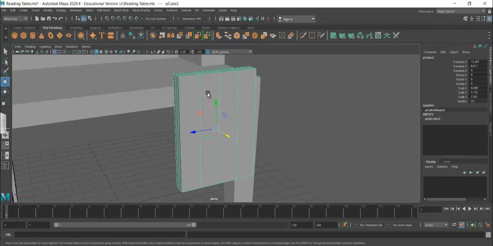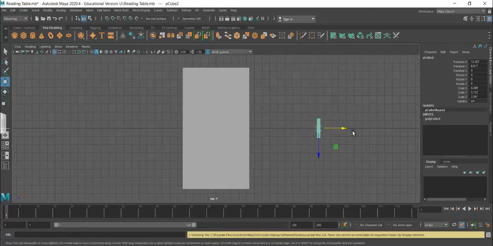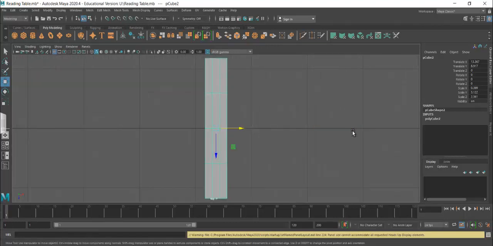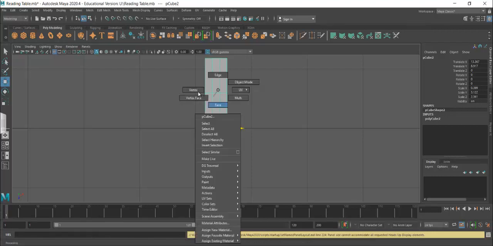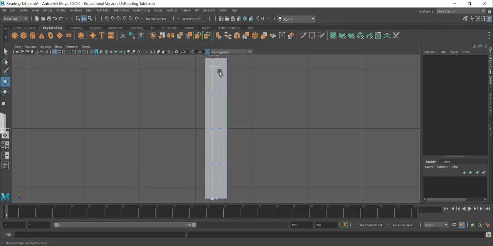I'm going to press spacebar to go into four views, and then go into top view, spacebar. I'm going to press F to zoom in, and move the edges around a bit. So I'm going to right click, hold, and select vertex. I'm going to select the two middle line vertices by drawing a box around them.